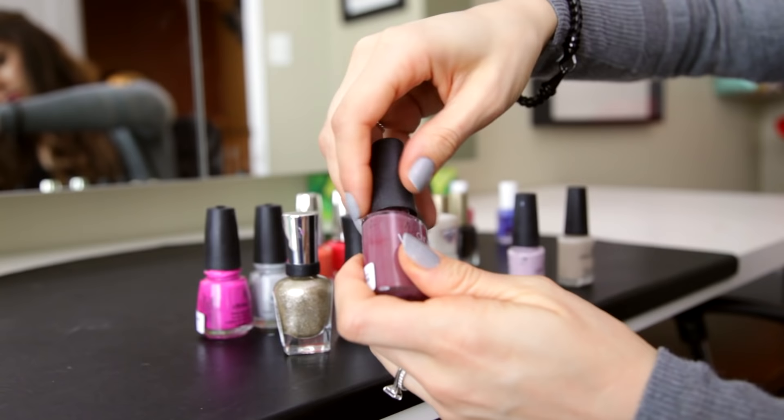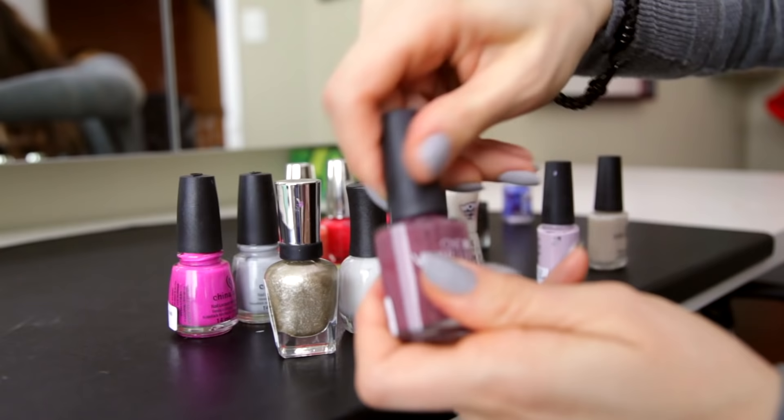A couple of times a week I like to do my nails, and every now and then I'll treat myself to a new bottle of nail polish. The issue is I also have old bottles that I continue to skip through — kind of like clothes, where you keep going through your closet and think, yeah, I'm not wearing that today. So I'm going to sort through my nail polish, toss the old ones, and give away the ones that are just not my taste anymore. You should try the same thing.